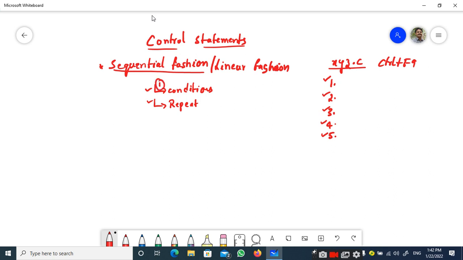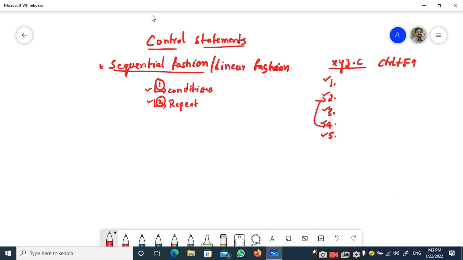One is, he may want to execute some set of statements based upon some conditions, and he may want to skip some instructions if the condition is false. Similarly, he wants to repeat a set of statements for n number of times. In these two situations, the programmer is going to violate the sequential execution of the C program. So every statement is not executed in a sequential fashion. For example, if the condition is true at statement 2, he may directly go and execute the fourth statement. The program has to be written in such a way.